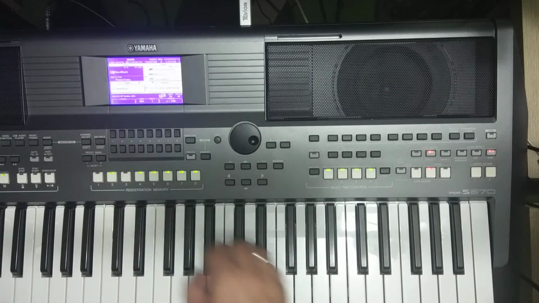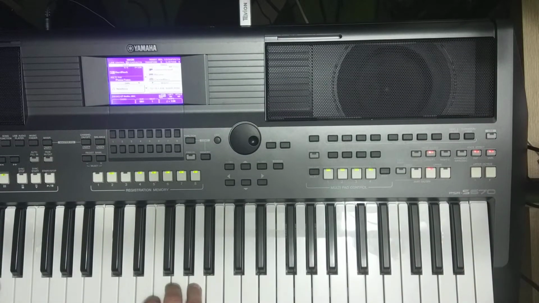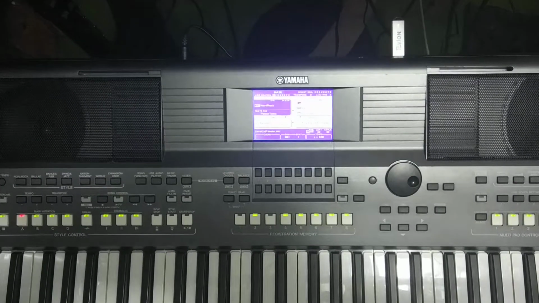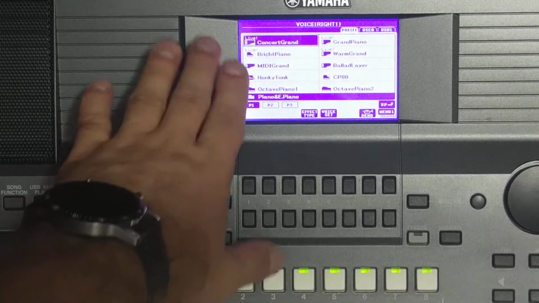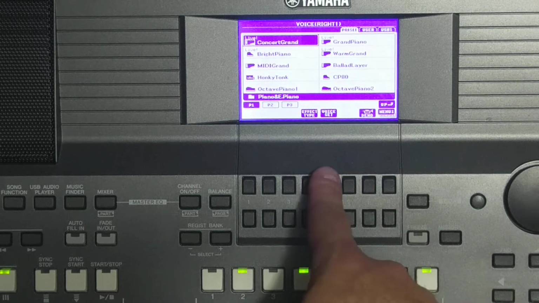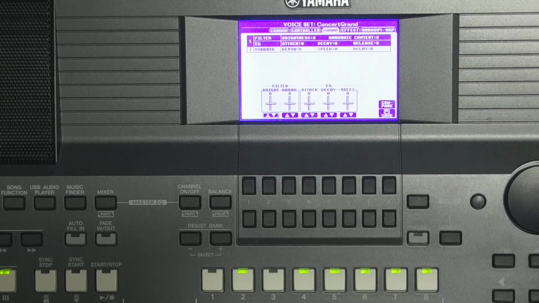So now I have grand piano. I press DSP, and there is a little bit of difference. It may be hard to hear, but the question asked by the viewer is what actually is behind this DSP. When I press the DSP, something happens and I don't know what. So to show you this, you are again selecting a voice, and on the page where you are selecting the voice, you click the voice set button, and then you go into effects. If you are on another tab, go to the effects part.